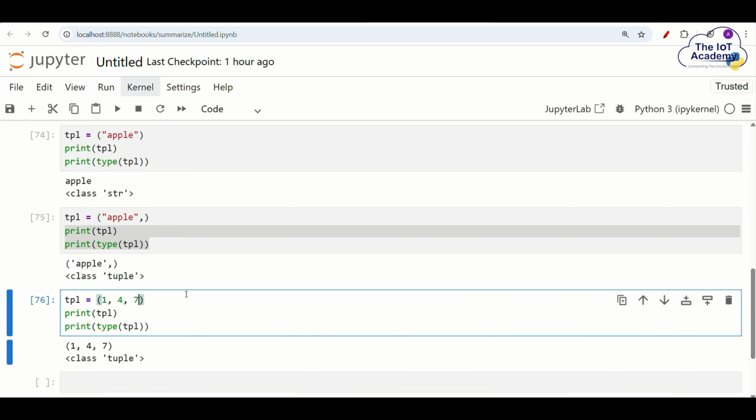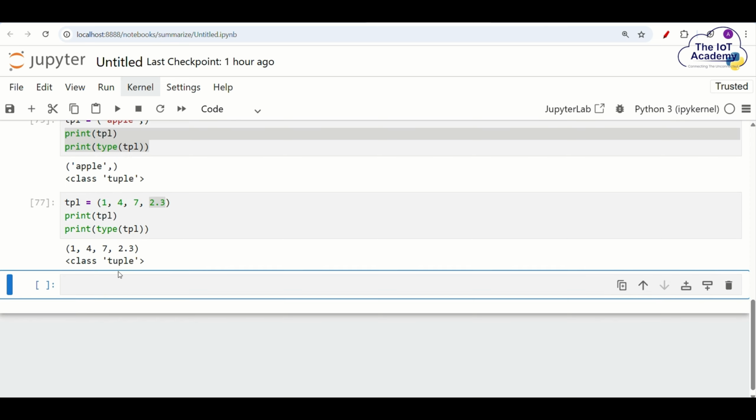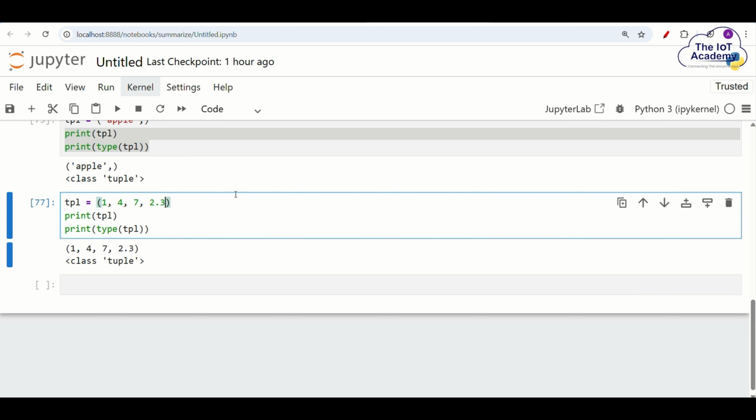Good. Everything in here is basically an integer. What if you want to change one into a float? Can you do that? Now you have an integer value, integer value, and a float value. Oh yes, it allows you to do that. What if you put a string?